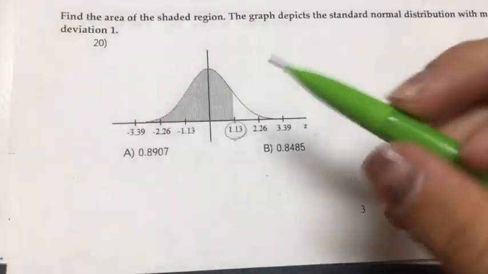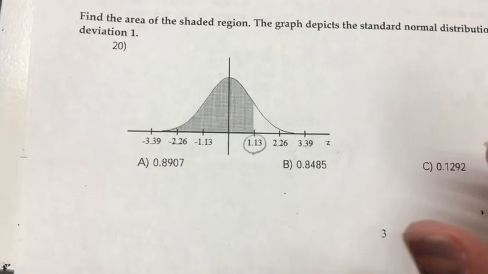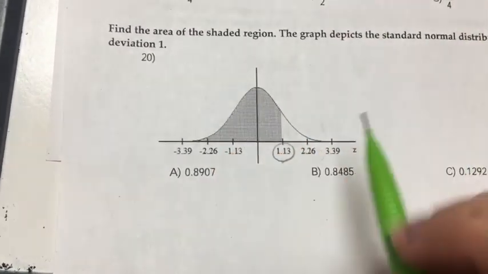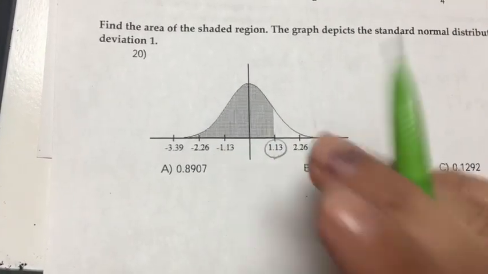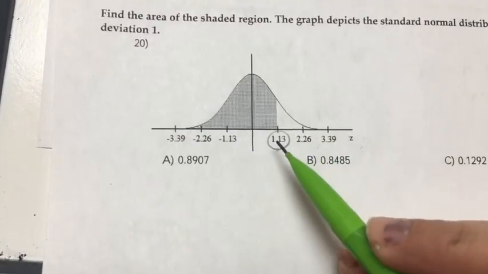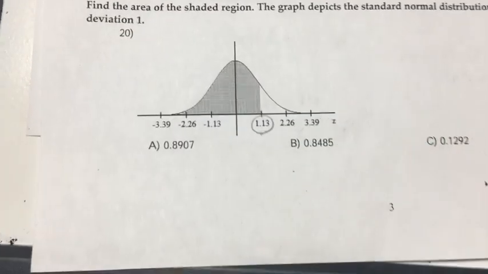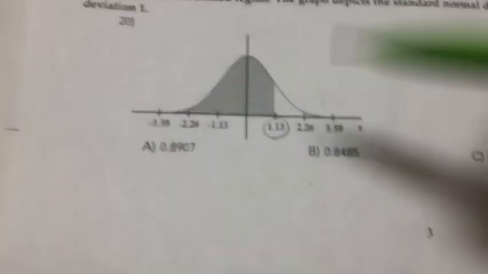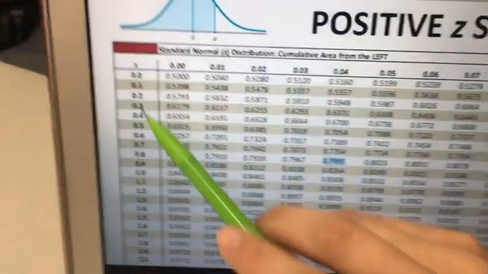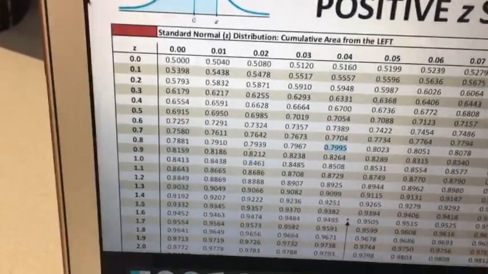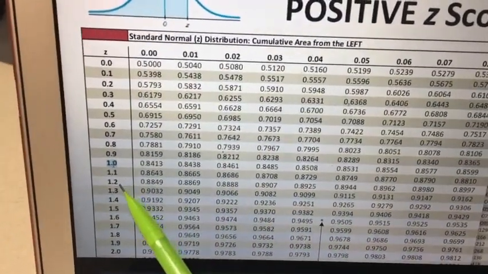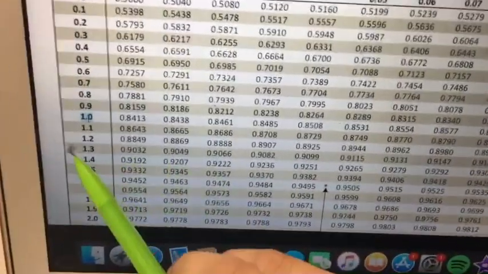And then first identify what type of z-score you're working with. Is it positive or is it negative? So it's not negative, because if it was negative 1.13, the shading would have stopped right here. But notice how it starts at positive 1.13. So since it's positive, you're going to be using the positive z-score chart. And it was of 1.13. So now you look for 1. Here's 1. So the answer's going to be on this row somewhere. It was 1.13.